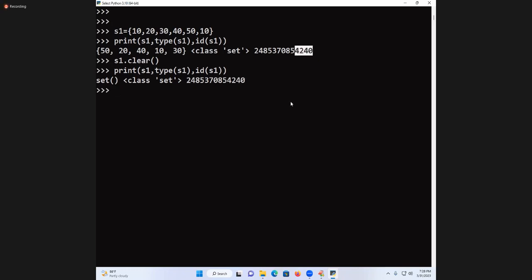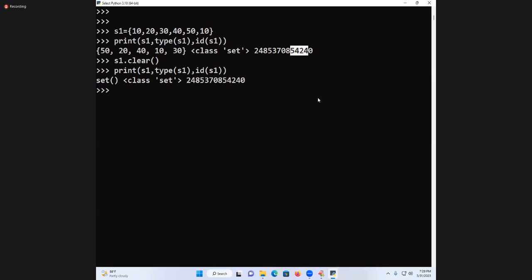Same address. Is it mutable or immutable? Mutable. Dear students, don't ask me about this address: the same address will not come in your system because the configuration is different. Whatever number is coming here will come on the next line also. Don't expect the same number, because one or two students asked yesterday and the day before why they are not getting this address. Your system configuration is different from mine.